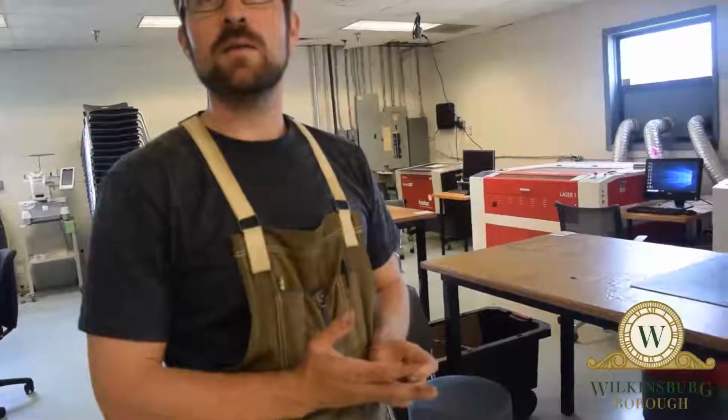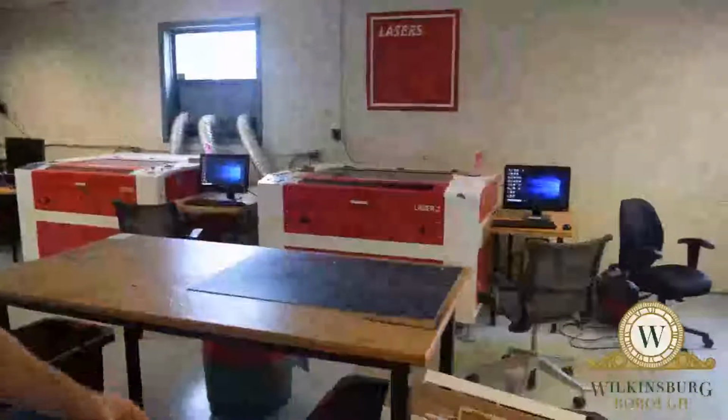Is this the same machine? The borough manager told me that he came here for an event. It was a few weeks ago, and they cut out like a big W. Yeah, it's either this machine or our CNC machine, which I'll show you through this way.